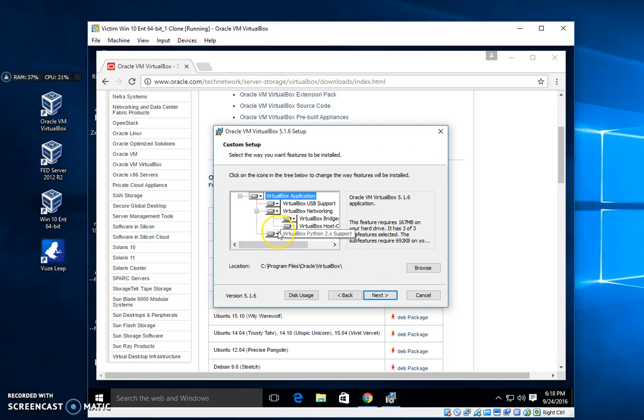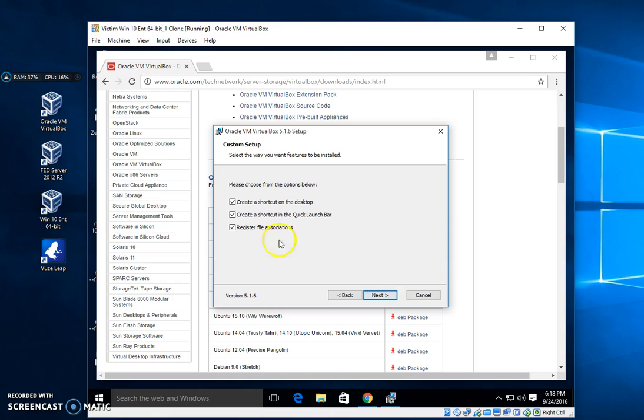And then here's all the stuff that you can get with that. And here's the location where it downloads. Most software goes into the program file directory, just like Oracle, and then you can see Oracle and then VirtualBox. Oracle also makes Java, so if you were to download Java, then it would probably go in the Oracle parent folder. Anyway, you can basically just accept the defaults. You really don't even have to think about or read this. Just hit next.